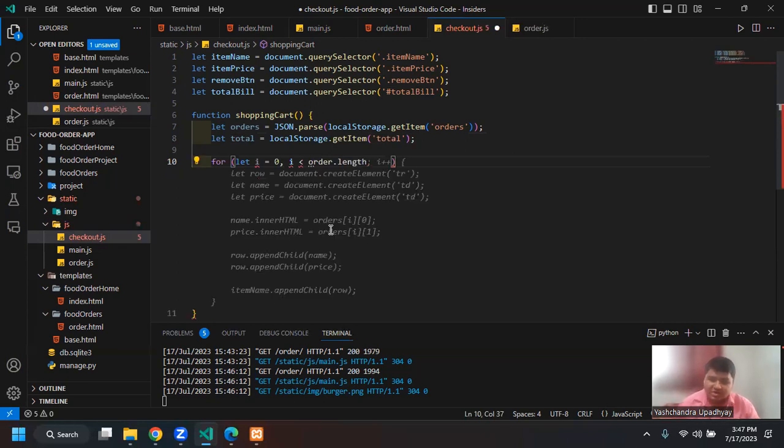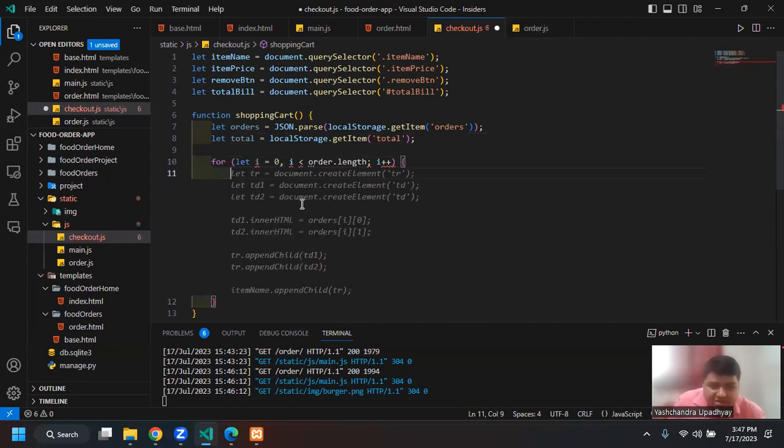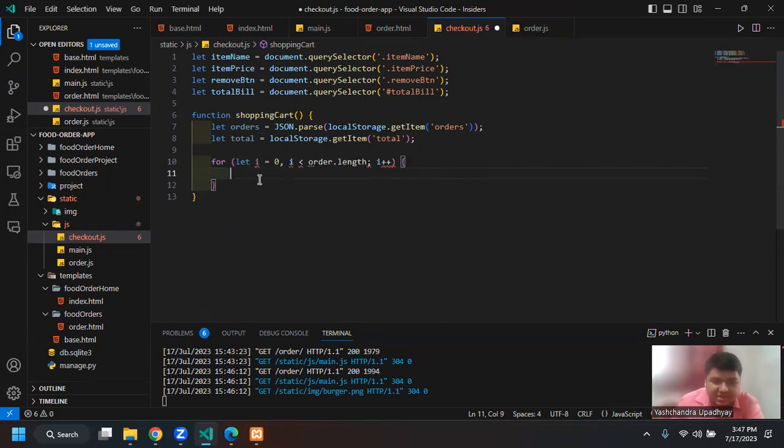So I want to run it till 2, so I will be 0 and 1. It will run 2 times. And then I want to increment I. Again, let's see what mistakes we have made. So let I equal 0 and I is less than order length.